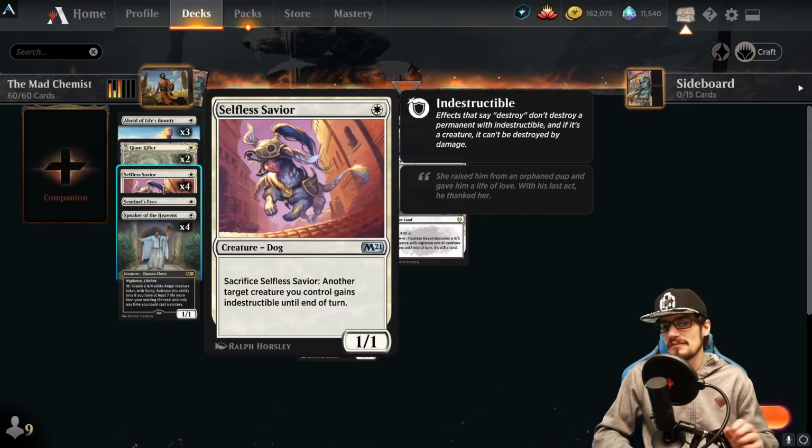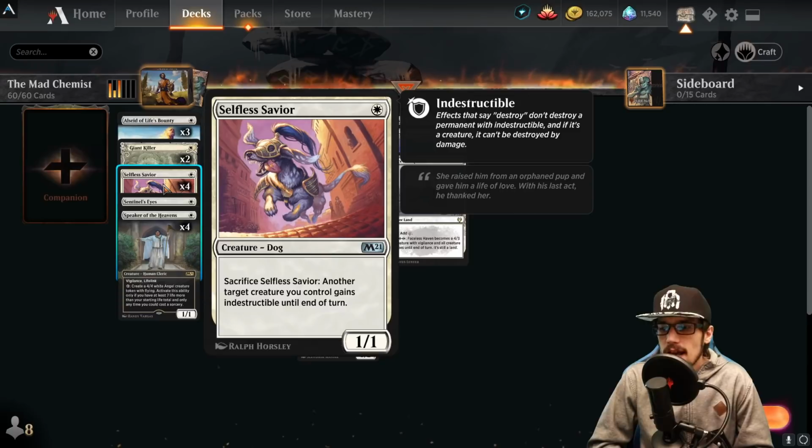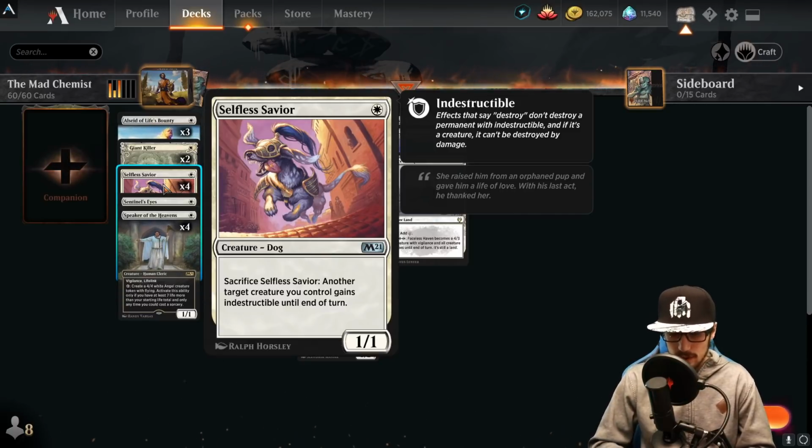4 copies of Selfless Savior, and this is one of the best cards here. A 1/1 in which we can sack at instant speed to give another creature indestructible until the end of turn.